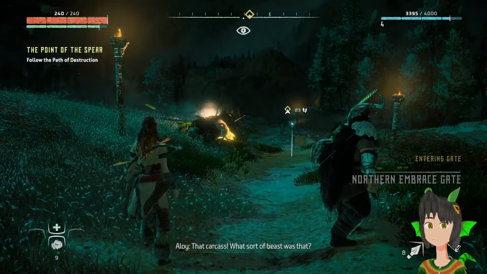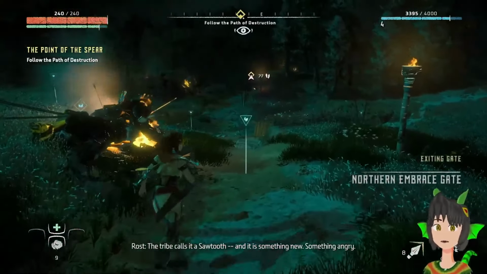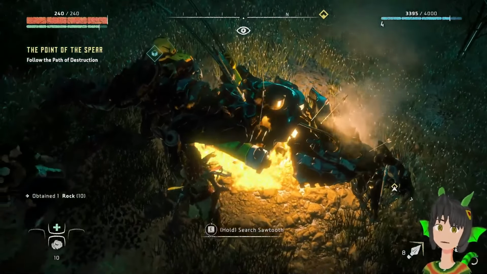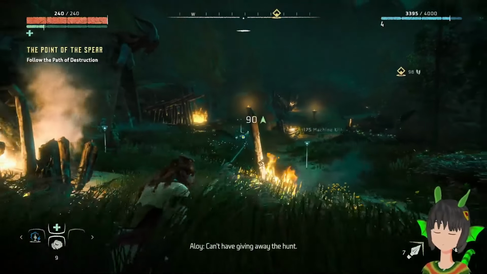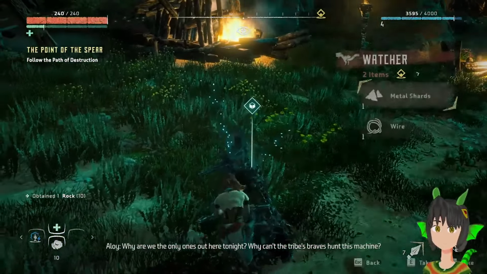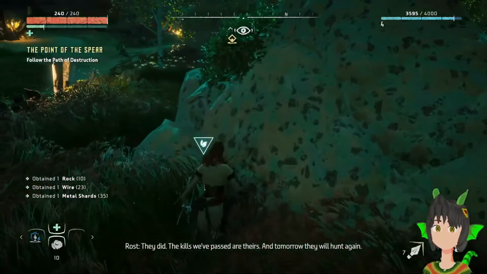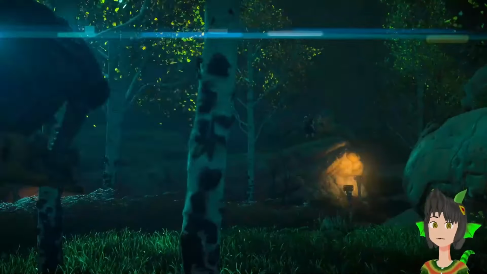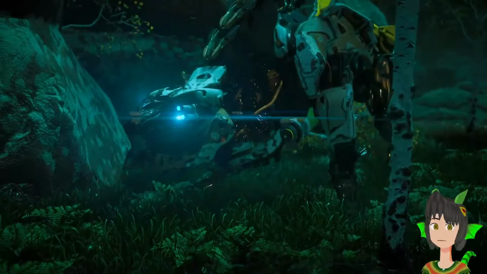That carcass. What sort of beast was that? The tribe calls it a sawtooth, and it's something new. Something angry. Oh, a sawtooth. Appearing ten years ago, they have killed many braves. Yeah. That's a sawtooth? Oh, sawtooths are the smilodons. Okay. Can't have you giving away the hunt. There we go. It won't be much farther now. Why are we the only ones out here tonight? Why can't the tribe's braves hunt this machine? They did. The kills were faster theirs. Tomorrow, they will hunt again. They won't need to. This machine will be my kill. Ooh. Smilodons.